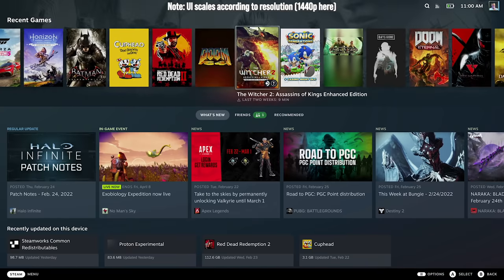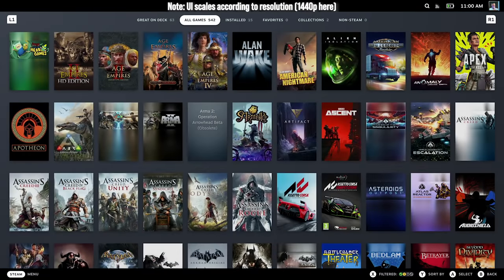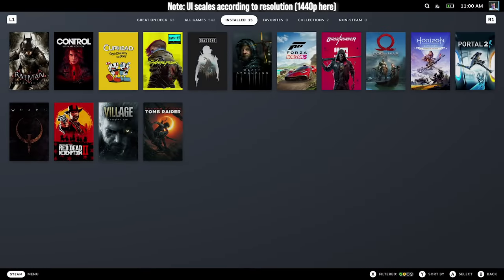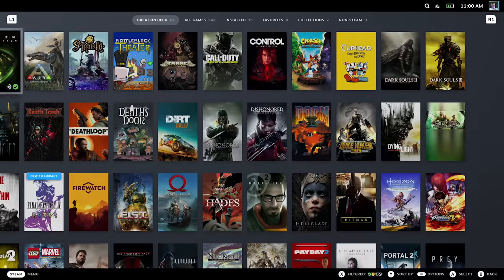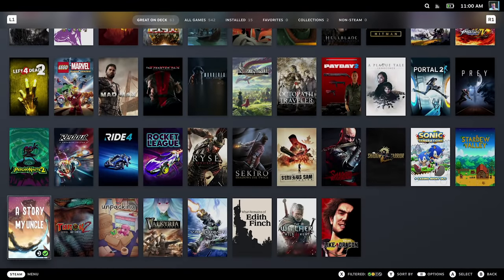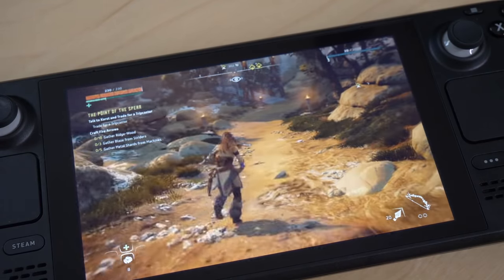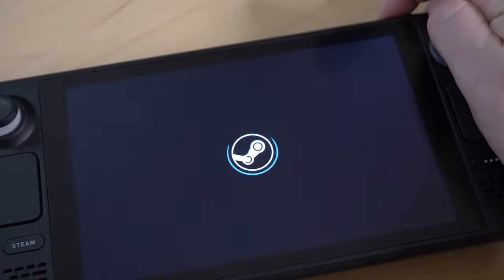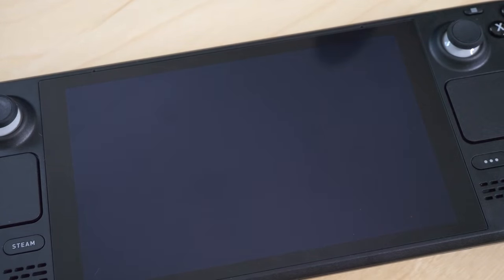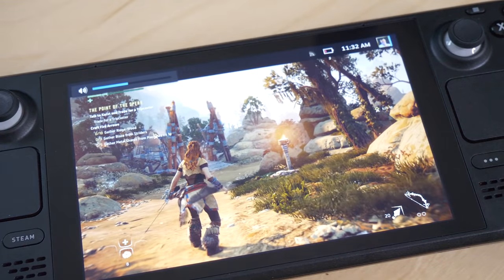The interface is fine, but certainly not pared back and simple like a console would be. In truth, it couldn't be — it's a PC. There's just far too much going on, but I think Steam users will appreciate the levels of functionality on offer. The only real criticism of the UI, beyond its density, is that it can be fairly slow and a bit cumbersome to use. But Valve does deserve kudos for the suspend function, essentially allowing you to pause gameplay whenever you want and put the system into a deep sleep state. This system does need to be expanded to include the ability to download games while suspended, something that was there on day one on Nintendo Switch.